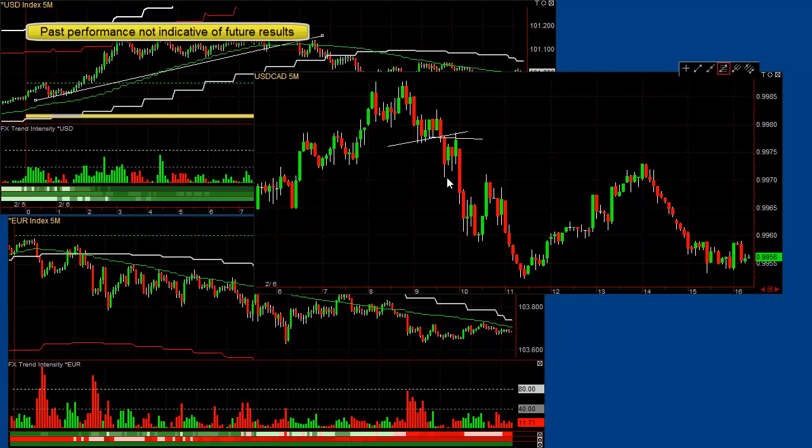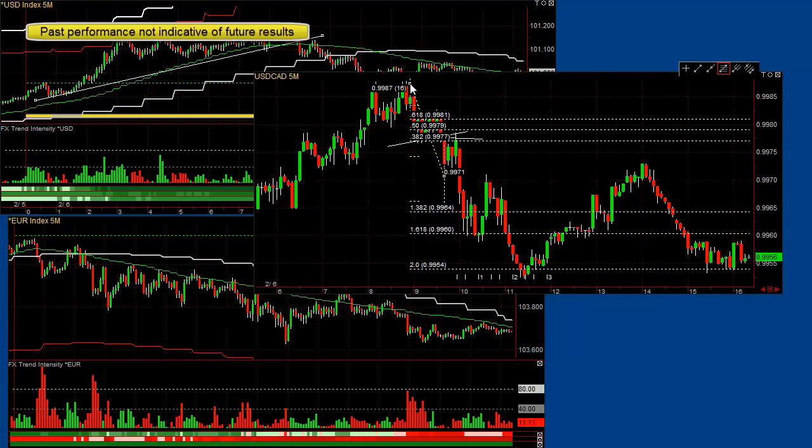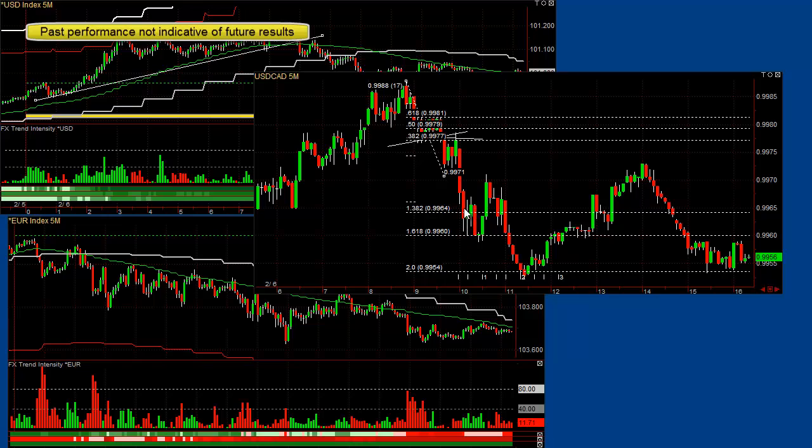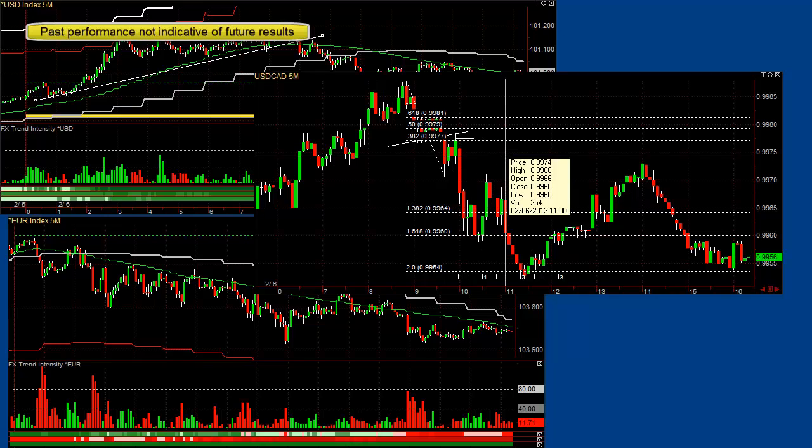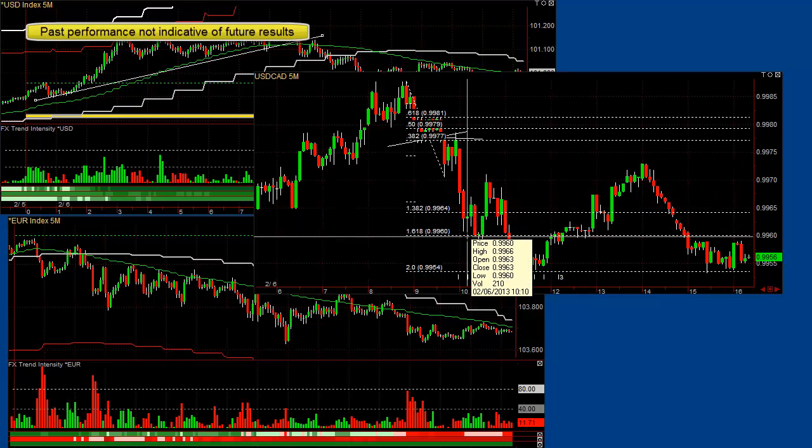And this is not my favorite pair to trade, so I'm going to draw my fibs on there and usually get out somewhere between the first and second fib target. You can see it only went a few pips underneath that without pulling back. So we would have been short here at 77, out at 60. 17 pip move in less than an hour.